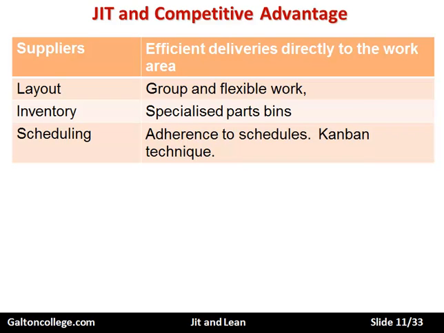And there should be scheduling and an adherence to schedules. The Kanban technique, which is the subject of a separate video, could be used. It's a very simple technique. Simply a Kanban card stating the order, the date the order was placed, and the particular part. So how many were ordered, what date they were ordered, and the particular part number.